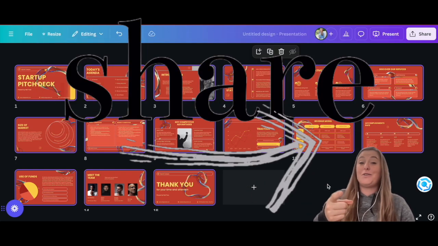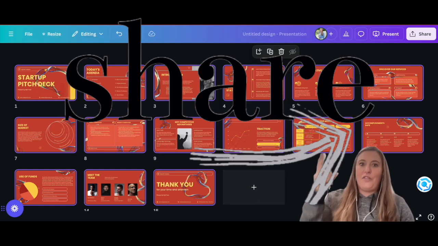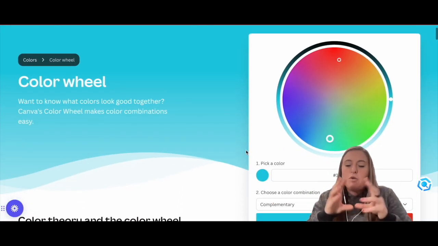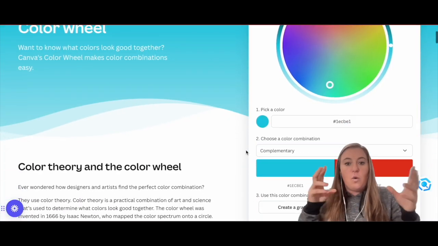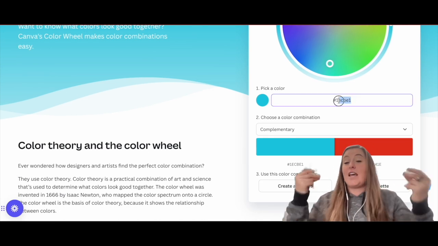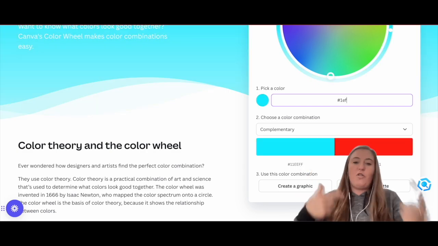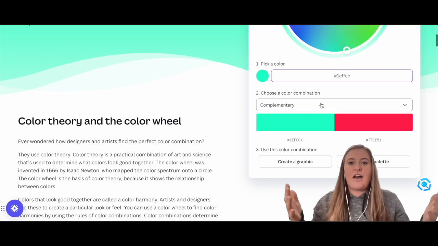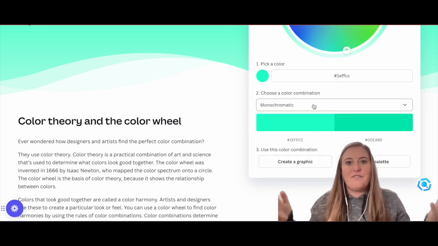But if this video doesn't help you, then I know the next video is going to help you, where Canva actually has a tool where if you don't know what colors go the best together, all you have to do is have one color, and then Canva will spit out for you all the colors that go along with that color, and you could literally have your brand coloring done in a matter of seconds.